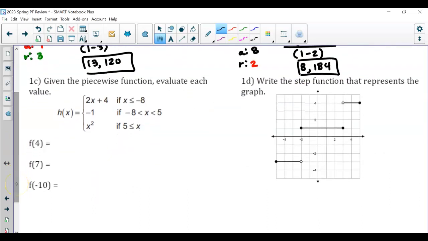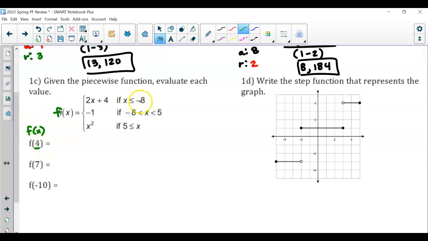Piecewise is the calculation. 1D is actually going to be writing the function. So now here you have to keep in mind when evaluating the piecewise that this value has to go with which of the intervals, which domain values does 4 belong in. Because remember, this is f of x. Or actually, sorry, I just realized a typo. It should say h of x. So we'll just say that this is f here. So f of x or f of 4.